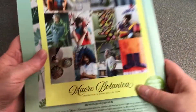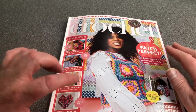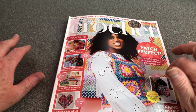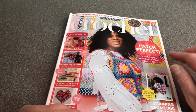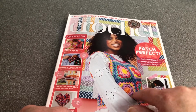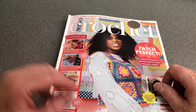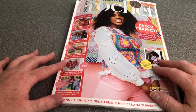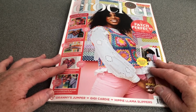So that's it, cover to cover. No free gift this time. Plenty of granny square options. I have to say, lots of things very easy to make in this one. So if you're a beginner, it might be a good magazine. Because these things are pretty, they're effective, they're very easy to make. The llama slippers, on the other hand, probably not as easy. And I would love them, but it's whether I get round to making them.